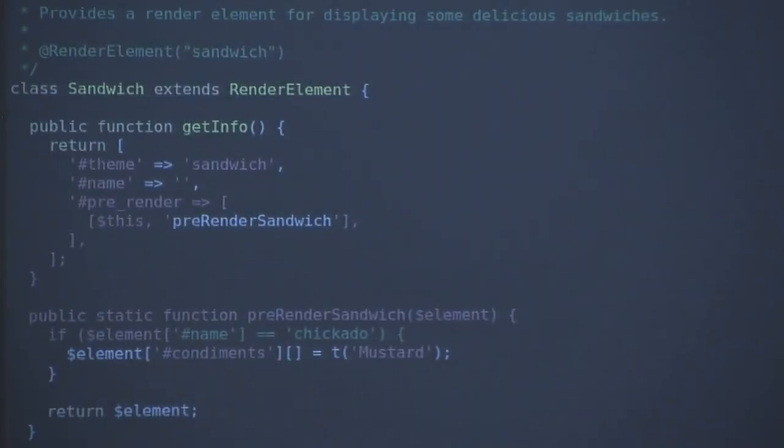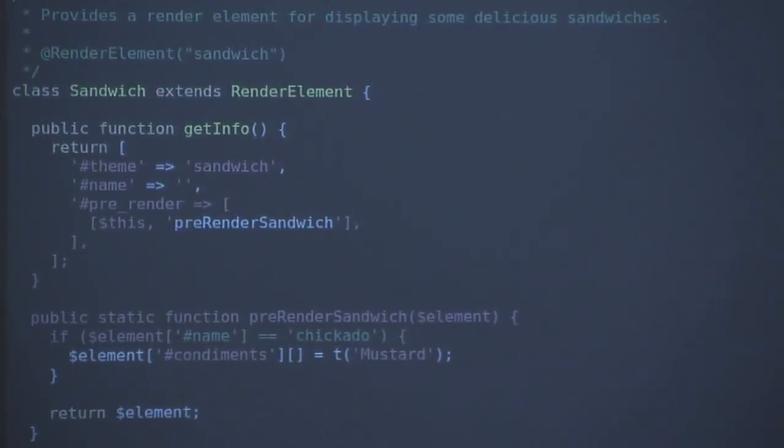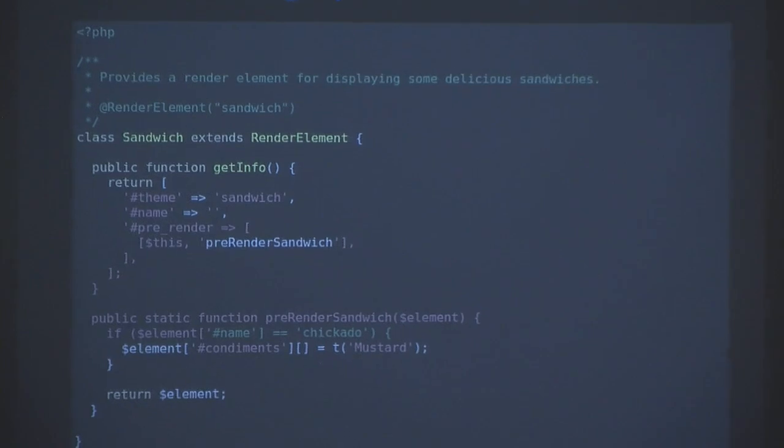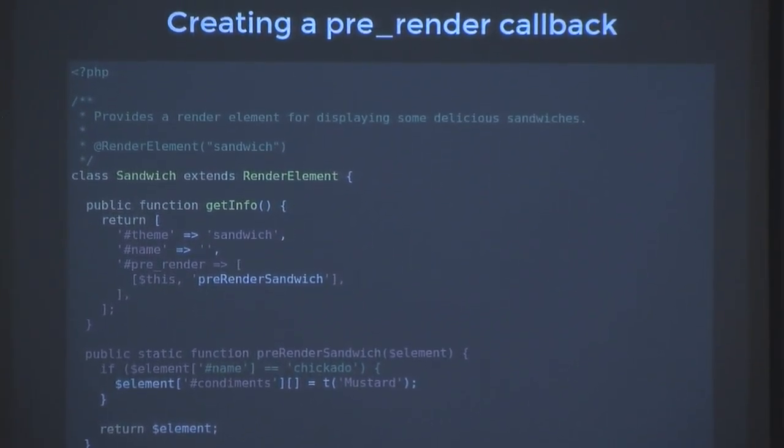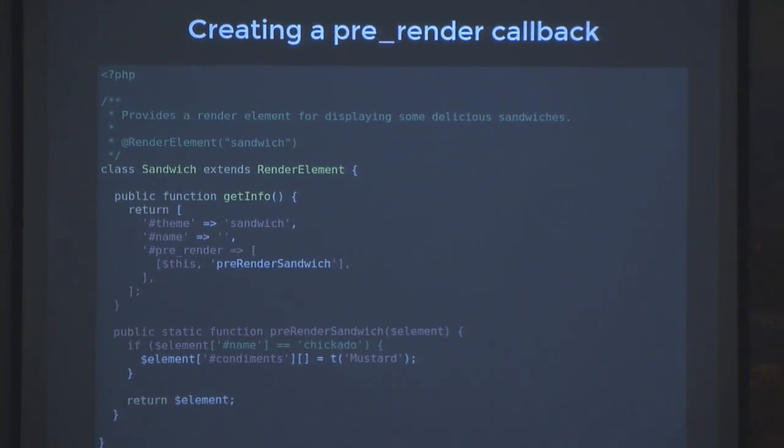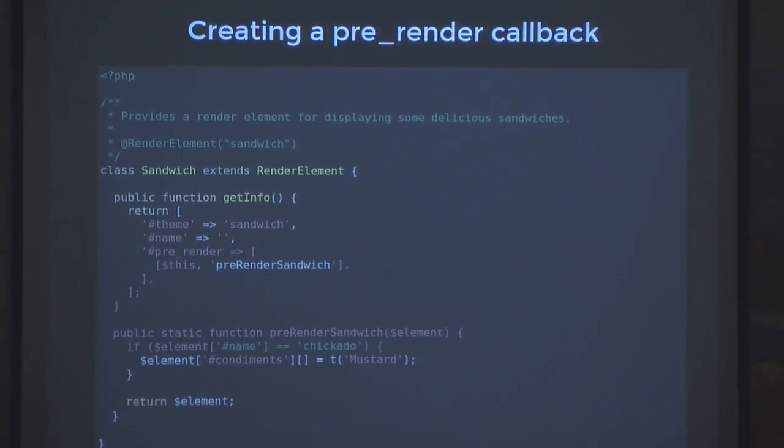The reason why render elements are way better than using the theme system for any kind of logic is that it is better for testing. It is also better structured than the theme system.